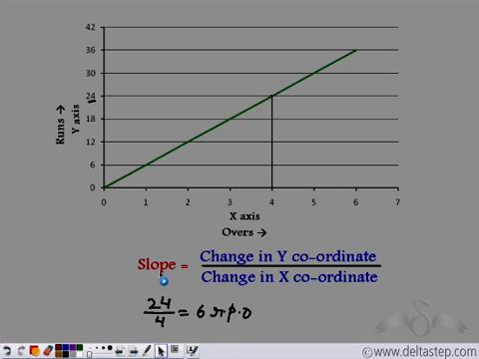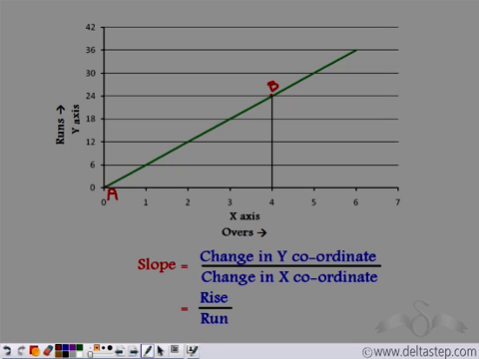Slope of the graph is given by change in y coordinate divided by change in x coordinate. It is also given by rise by run. How do we calculate the slope of the graph? Let us see. We take 2 points on the graph. So say we take this point, this is point A, and we take this point, this is point B. Note that both of these points have to lie on the graph. Now, as a rule, we always move from left to right. So here, A is to the left of B, so we move from A to B.